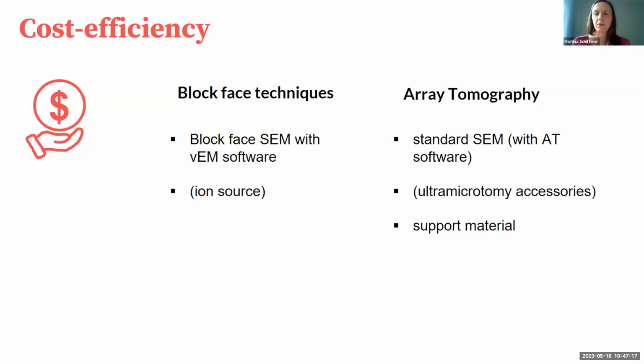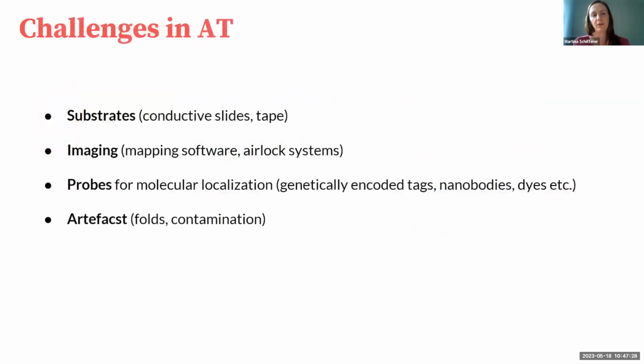And this might also be the reason why it hasn't been pushed so far as much, at least not by the companies. And that's why we think we need a community effort, because there are also some challenges to take. So one is the substrates. We heard about different substrates that have been used, especially for the tape. We have a very critical situation that there is no commercial tape available.